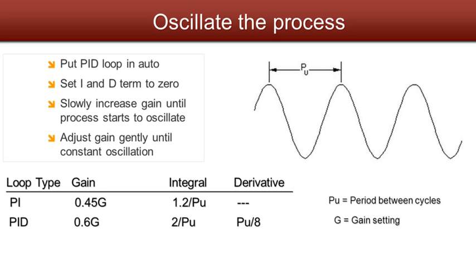That ringing then is going to be here, this period between cycles, and that is the natural frequency of our process. So we'll know that because we can measure it on our graph, and then we know what gain setting we used in order to get the process to ring or oscillate naturally. Using those two parameters then, we're able to set. Of course, lastly, we talked about guessing.